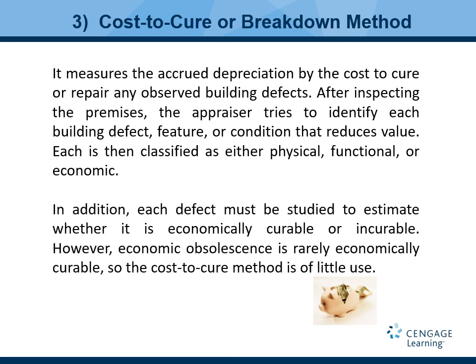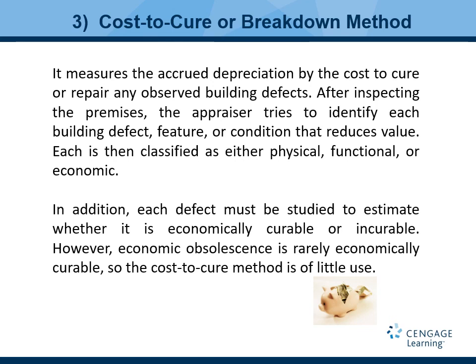So in this method, the appraiser is actually asked to figure out how much would it cost to fix this problem. Now, in that mold situation with the house that we actually appraised, it was just a bottle of Clorox that was taken care of. But mold could have been in the crawl space of the house, and when it gets into the crawl space, it can cause a lot of damage. So the cost to cure method is going to be one of those situations where you have to figure out exactly what it would cost to fix it.